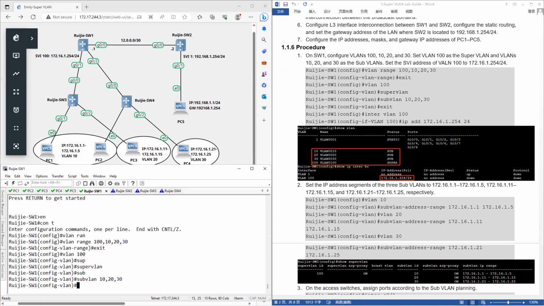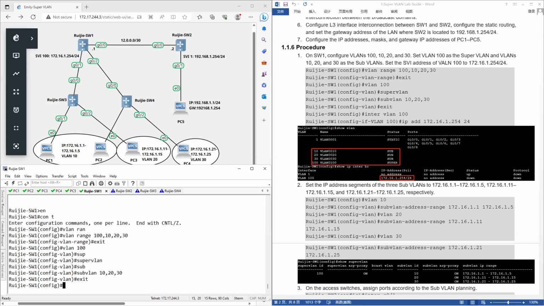If you add the relationship of super VLAN and sub VLAN, then when I receive a message from VLAN 10, I will also forward it by layer 3 routing. So this is why you have to tell VLAN 100 who its sub VLANs are.